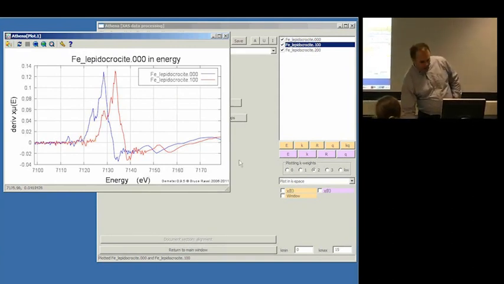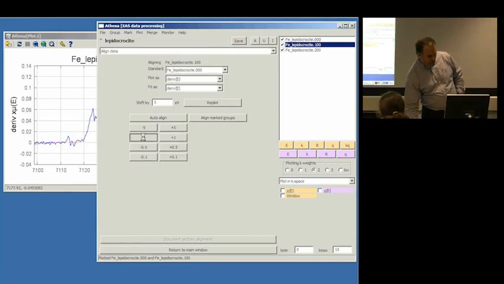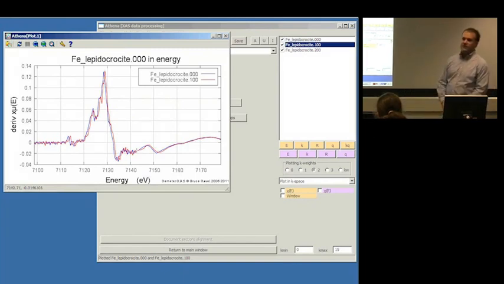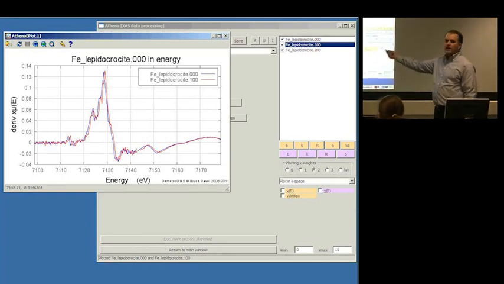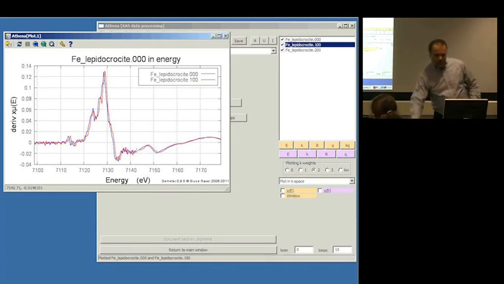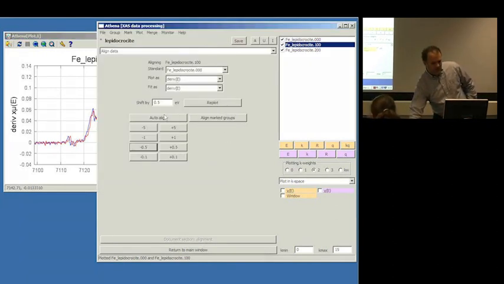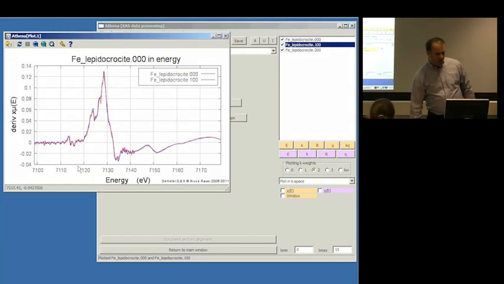You might, at a beamline like mine, 3, 2, 1, you might find yourself in a situation like this. You might have data, and this happens regularly at my beamline. For better or for worse, this is what my data look like often. And they're just not quite in alignment because of instabilities in the monochromator. So there is an automated alignment feature. Well, you can do it by hand, but there's also an automated alignment feature that will usually do a pretty good job of lining the data up.